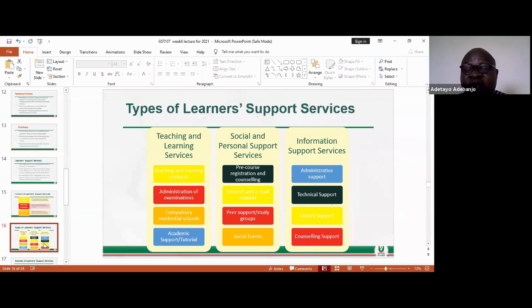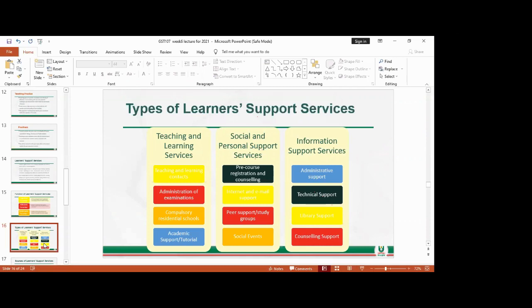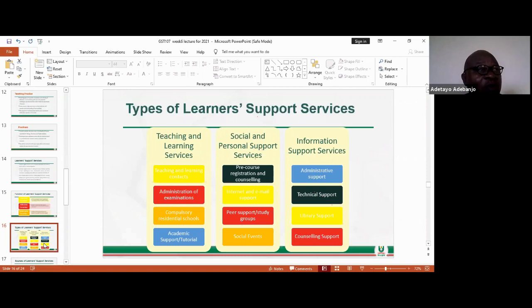Then look at social personal support services. During your registration, I want to lay another emphasis on this: meeting the counselors in each centers. It is very, very crucial and necessary. Before you fill your form and before you do anything, let them know what you have, so that you don't fall into a wrong course. Then, the internet that you need, our website, they will give it to you, and they will say, okay, this is the website, you can get this. And then peer group and study group that I've told you, your social event, probably you want to engage in playing football. We have football team now. Don't think we are just this thing. You want to join, through your center, let them know, and then see.